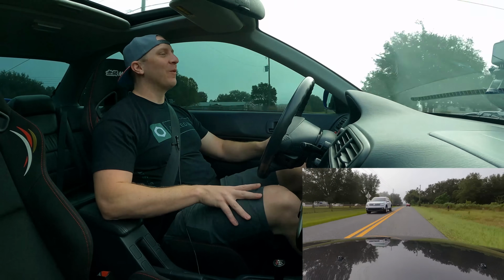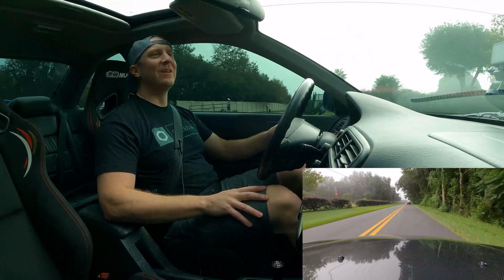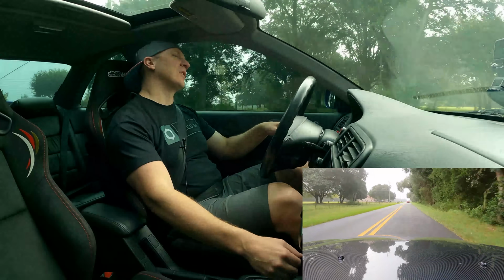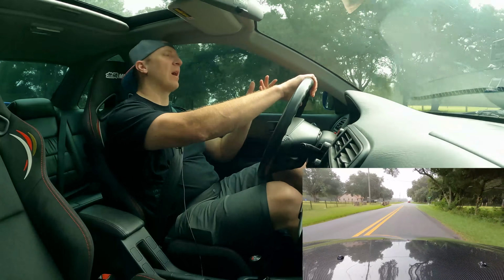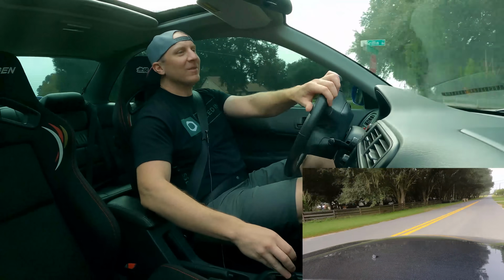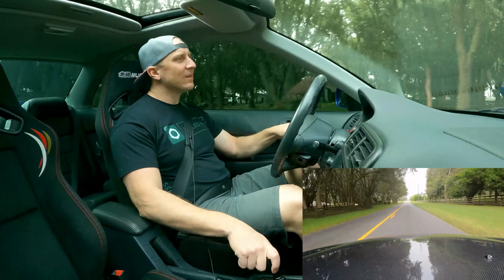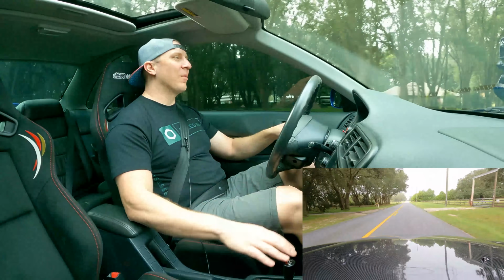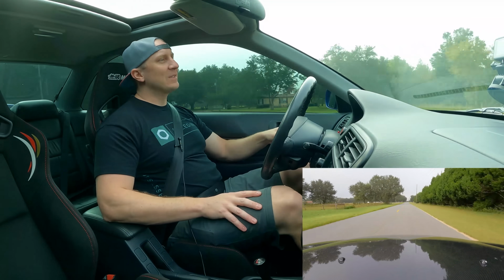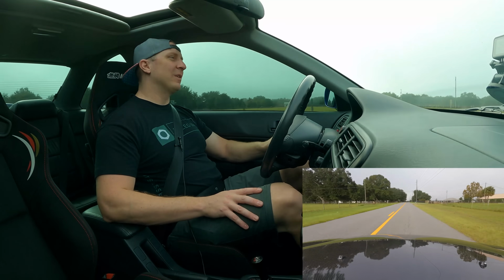I'm still not sure about the old spoon hood here. It doesn't fit perfectly, but I think that with some expert adjustment, we can get it right. I didn't want to sit there and mess with the hood forever because, oh, there's a rub. So we got a lot of work to do with rubbing, but I think that rubbing's kind of a part of the deal if you want to go low in these cars.